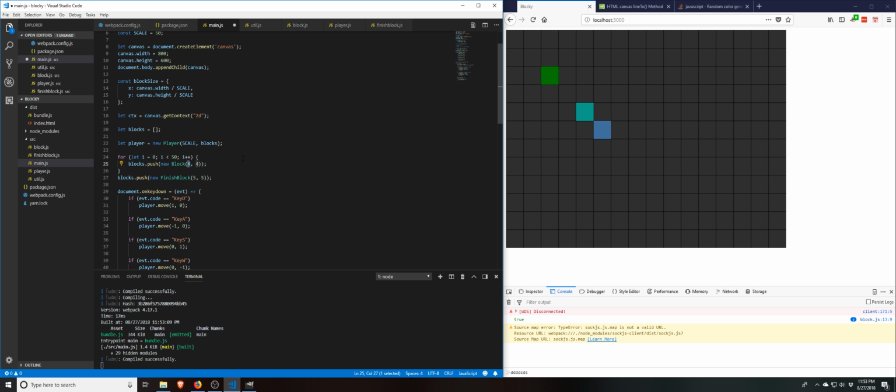So we're going to say it's going to go to math.round, math.random times block size dot x.